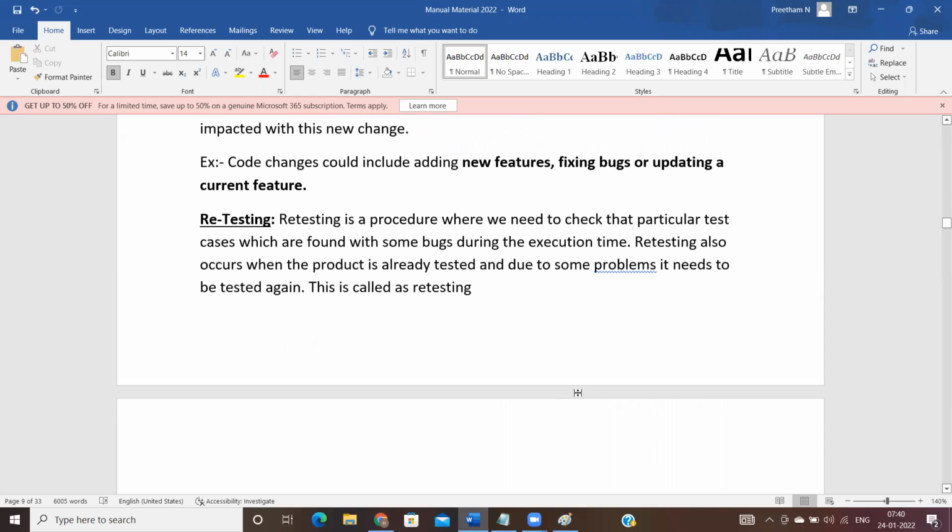Yeah, so then we can continue with retesting. Please note down. It is a procedure where we need to check those particular test cases which are found with some bugs.